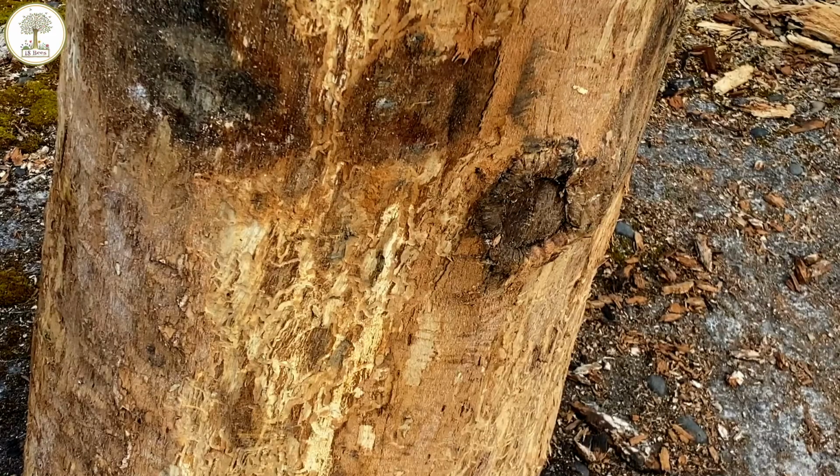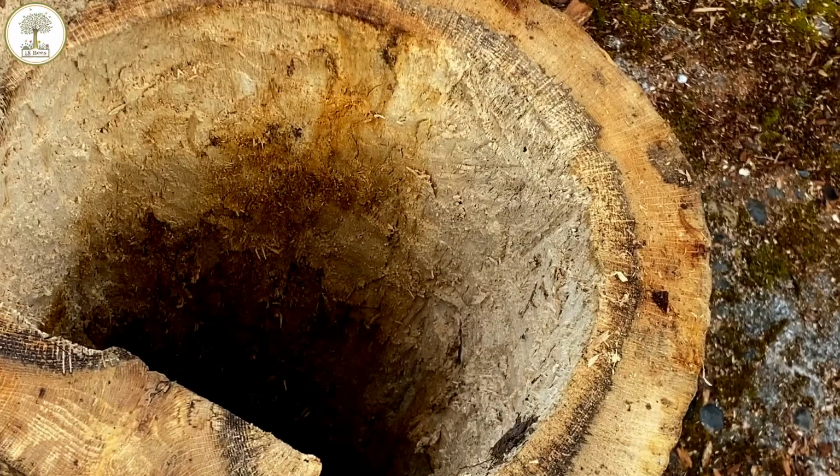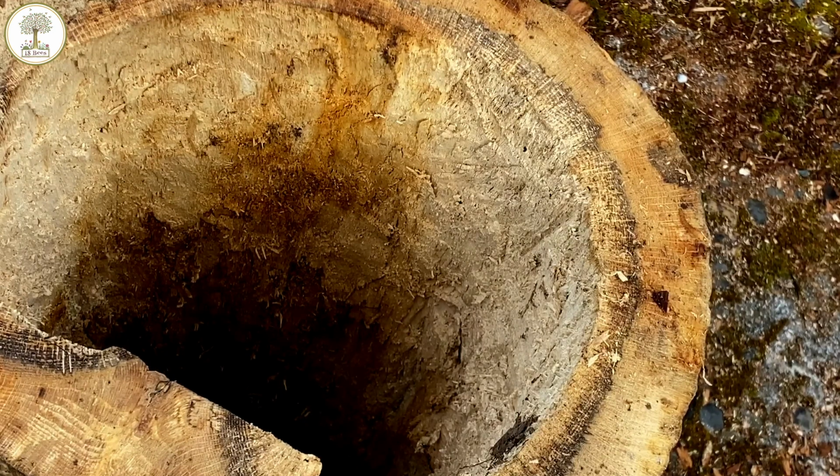So again, this is about 12 gallons of material or space. And this is the inside. Only takes about an hour to chainsaw this out and then use the chisel just to grate it.